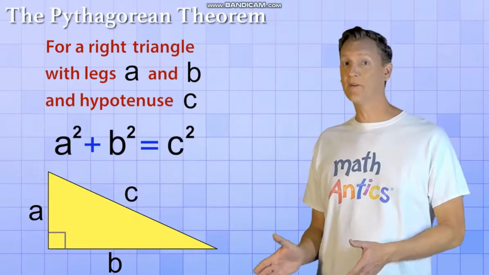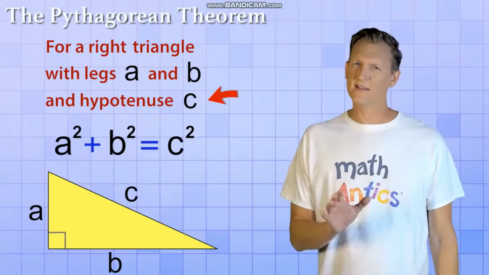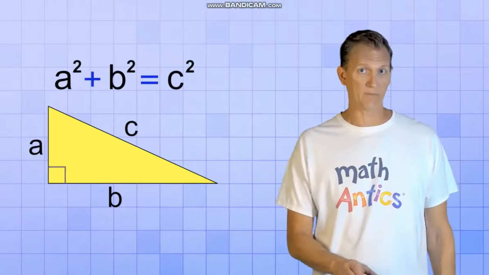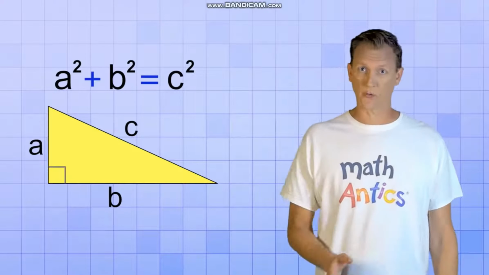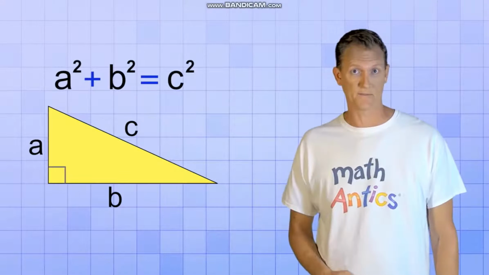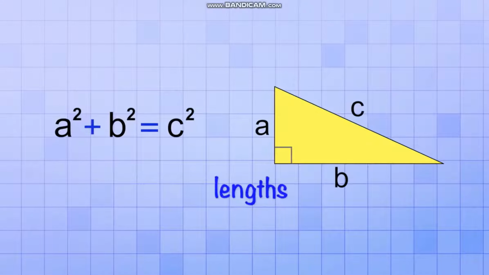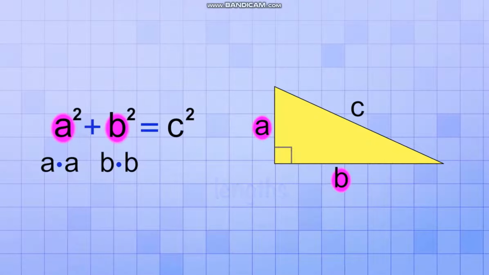Okay, now that we know the various parts of the Pythagorean theorem, let's think about what the relationship or equation a squared plus b squared equals c squared is really telling us. It's telling us that if we take the lengths of the two legs, sides A and B, and square them, which means multiplying them by themselves, a squared is a times a, and b squared is b times b, and then if we add those two squared amounts together, they will equal the amount you'd get if you square the hypotenuse side, which would be c squared or c times c.